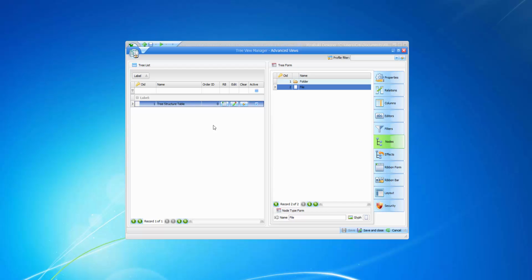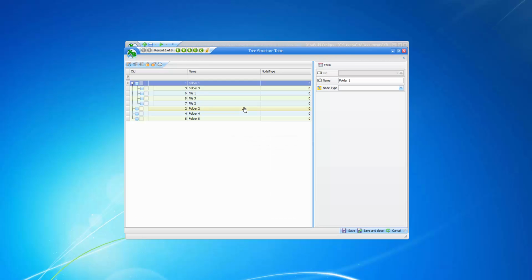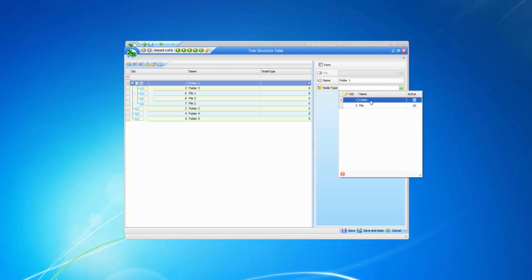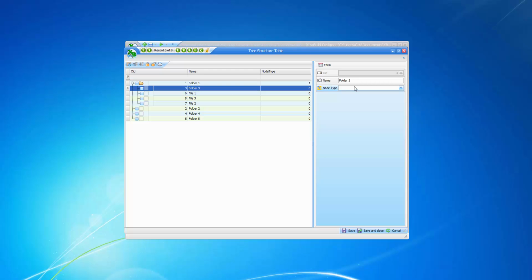Now, if we go back to the tree structure view, we're going to click on Edit. And now we're going to customize each and every entry that we have inside here by assigning a node type. Folder 1 is a folder. Folder 3 is also a folder.